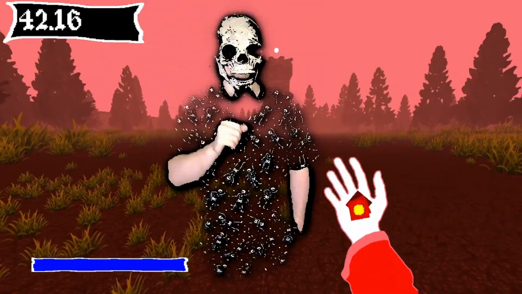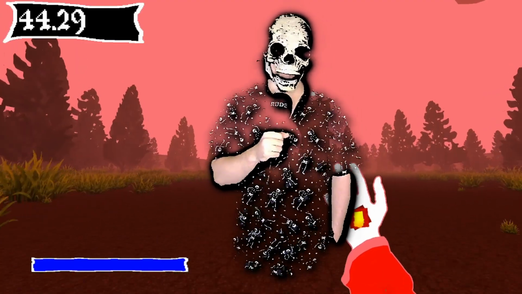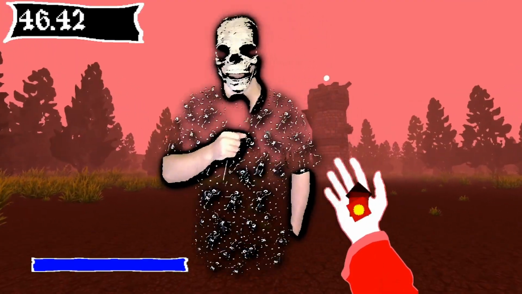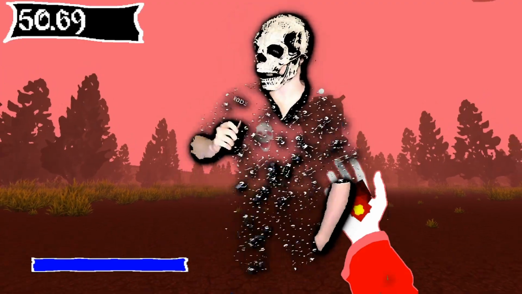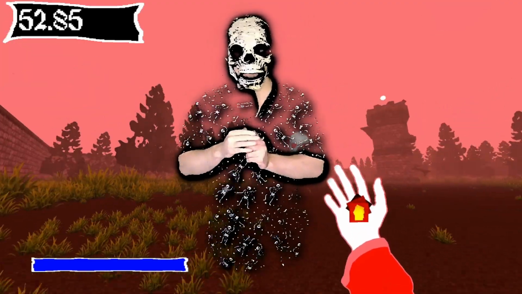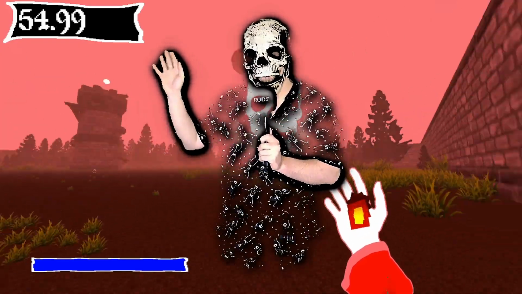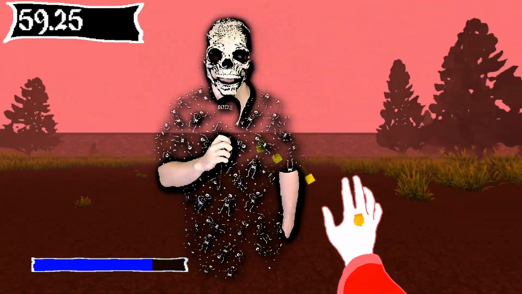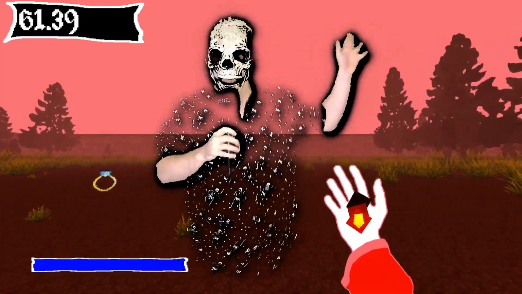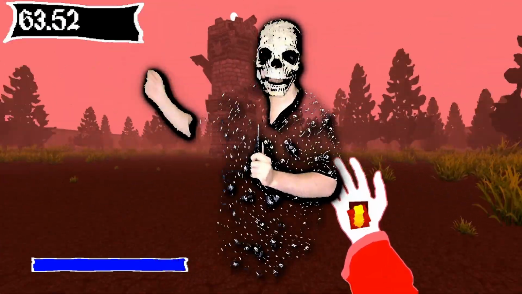So I added ambient screams to the skull, and that made it 100 times more immersive. So now you'll be walking along, being like, oh, no skulls around me, but then in the distance you hear, ah. You'll know exactly where that skull is. So if a skull's over there, you'll hear it from over there.